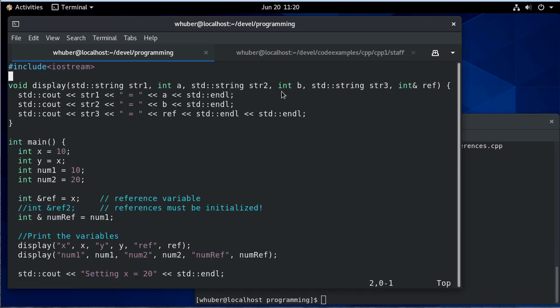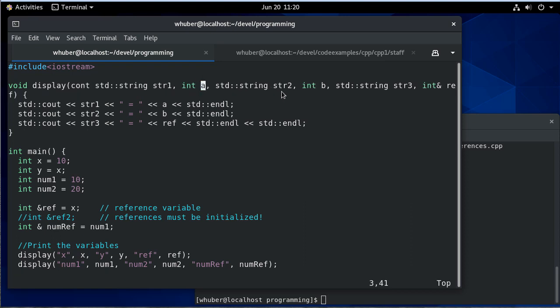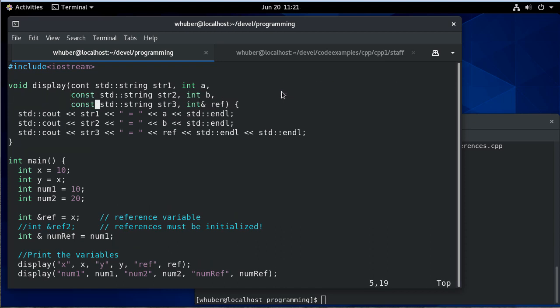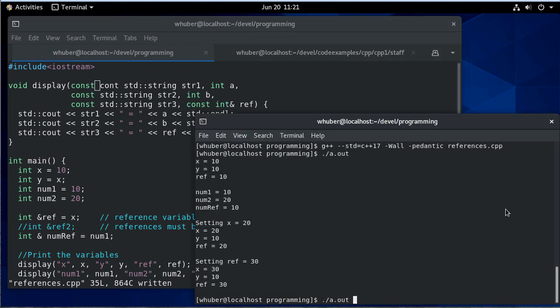Now, one thing I think I should do here before we start is I don't want these strings to change in my code. So I'm going to make those const references. It's always good practice, if you know you're not going to change a reference, to make sure that it's a const. And this is also going to be a const reference. A and B, I don't need to specify that they're constants because they're passed by value, and so nothing that gets done in the function will affect those. But for the references, it certainly could. And also for these strings. So I think that should work.